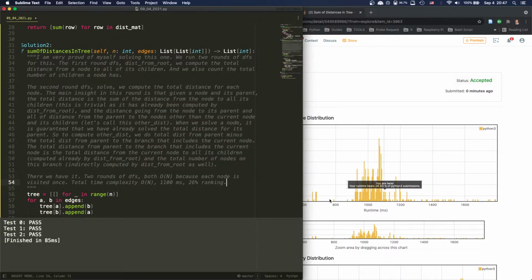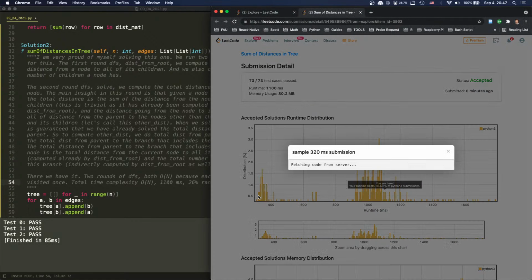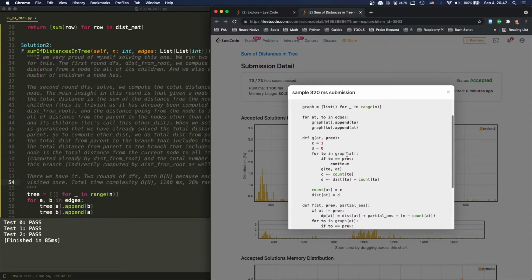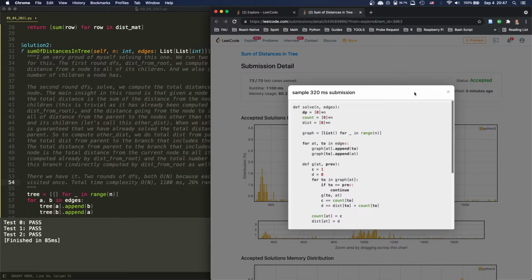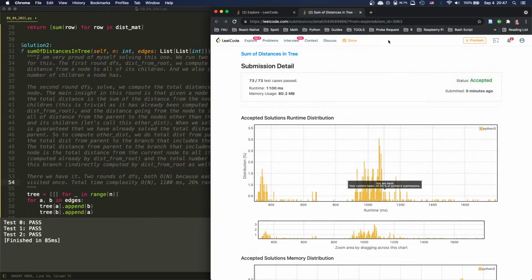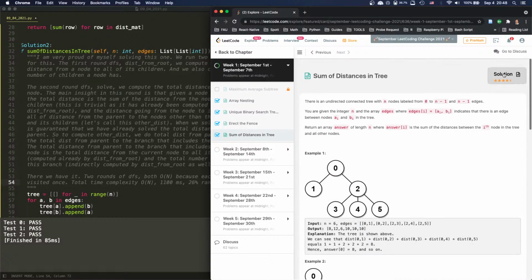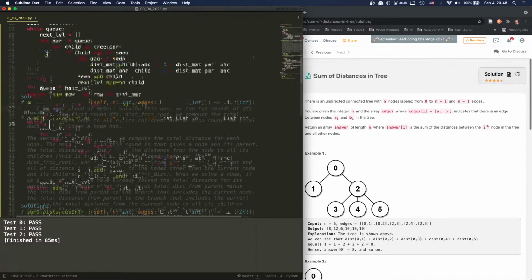I'm pretty sure there are good solutions, so let's look at the good solutions. Alright, anyway, let's take a look at the solution. That's a very good question.